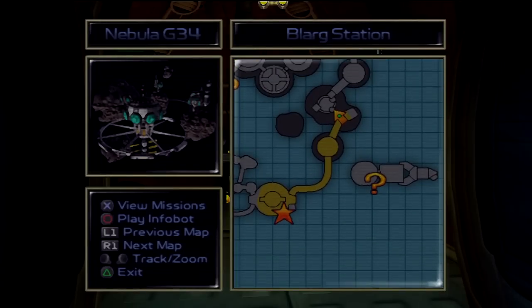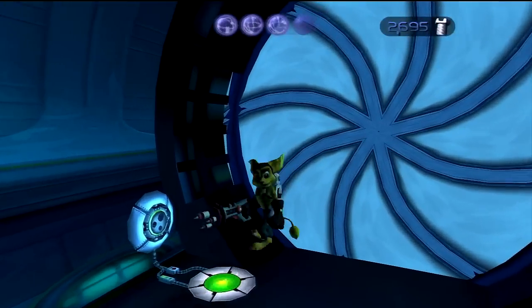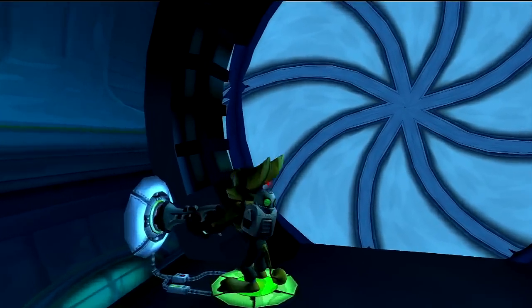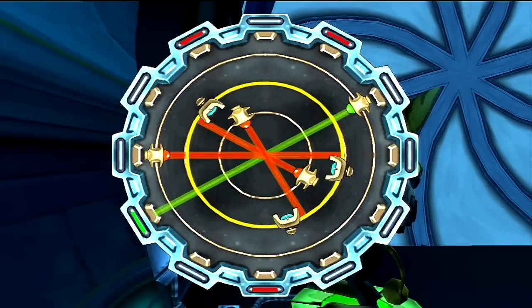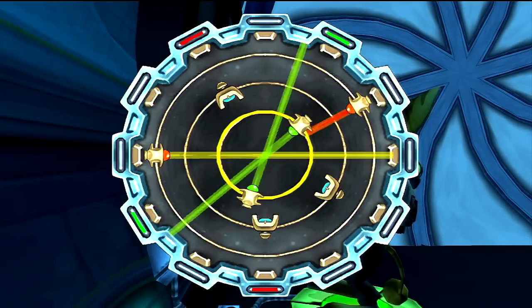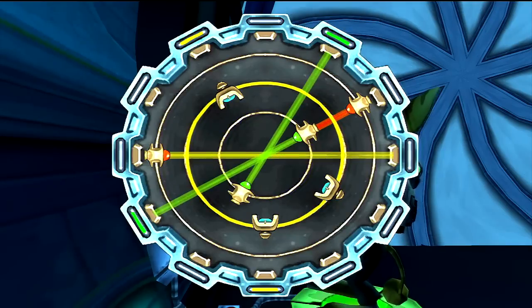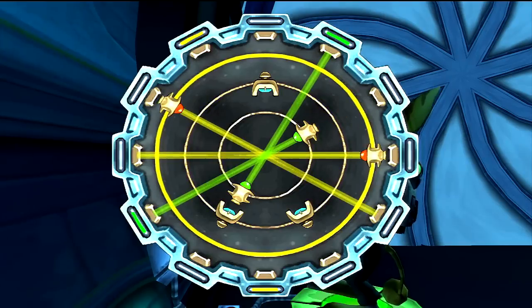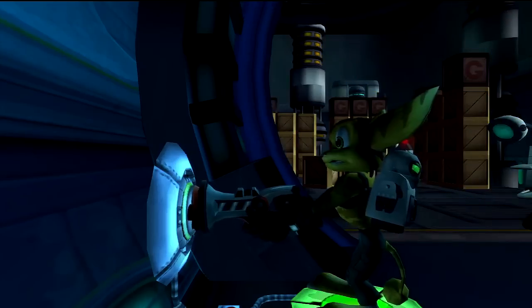Okay, so I think we have the map, but let's try using the trespasser. See if we can access some hidden areas. It'll be useful. Okay, so let's see here. This is not going to be easy. Let's see. No, I got it right here, but I think... Oh, shoot. Looks like I got to move around so I could get this right here. There you go. Very easy if I do say so myself.